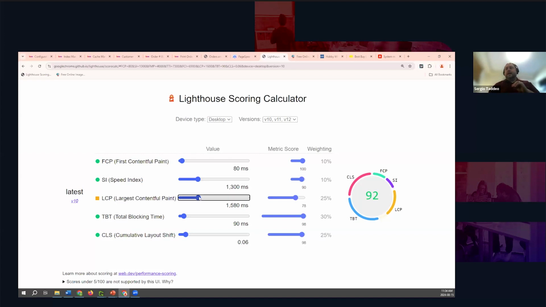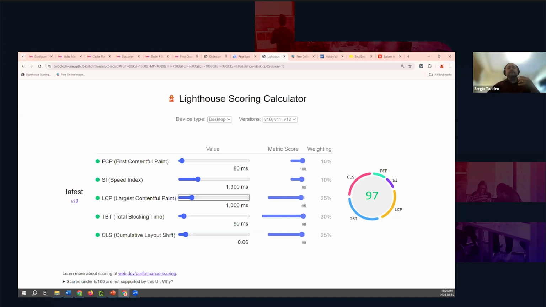I will use my keyboard so we can see how the total overall score changes. So it already goes to 94. I was saying to reduce to 1 second, so let's go further here. So 96, and now at 1 second, I have almost a 100% perfect score on the Lighthouse scoring calculator.